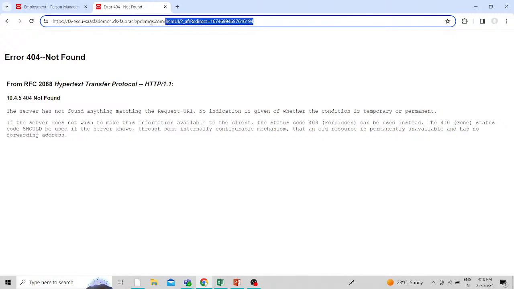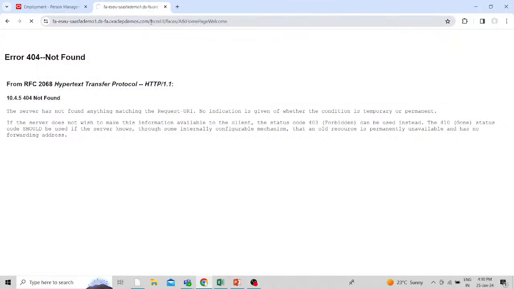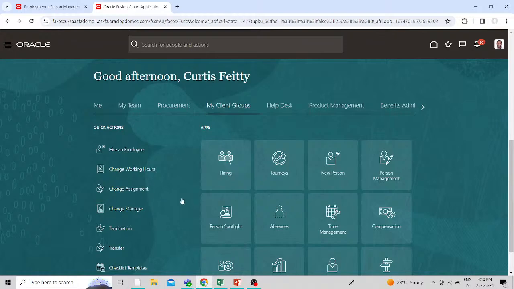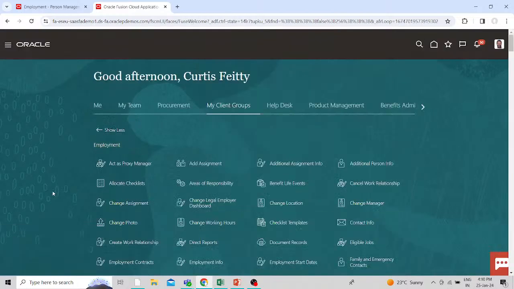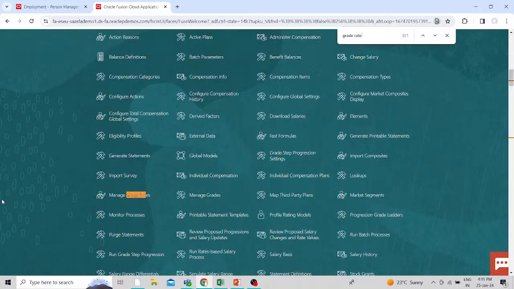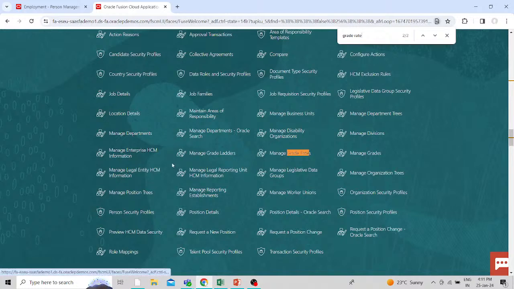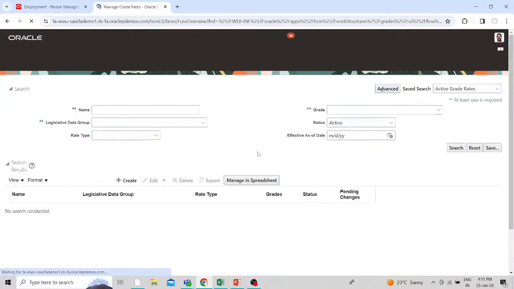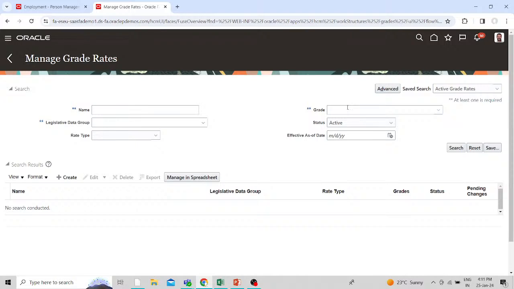Let's move to the grade rate and find it. Here we can see the salary range of the grade, then we are going to see the salary of that employee.